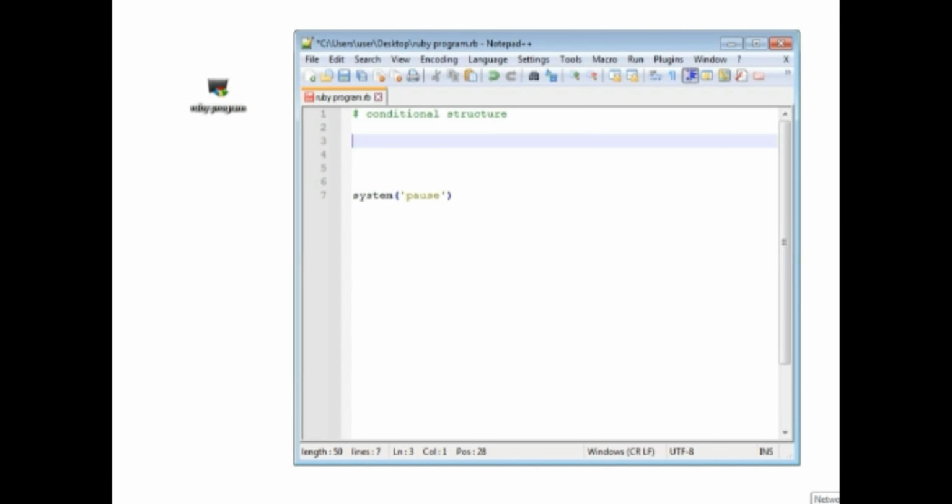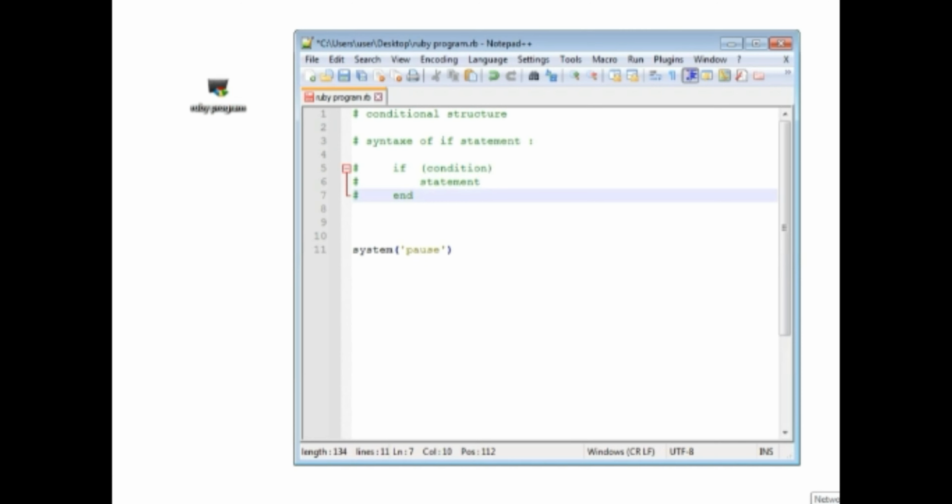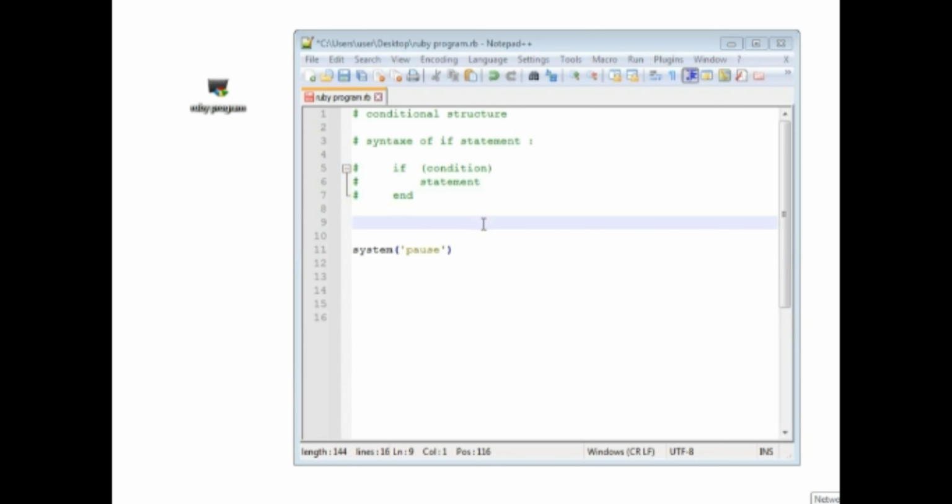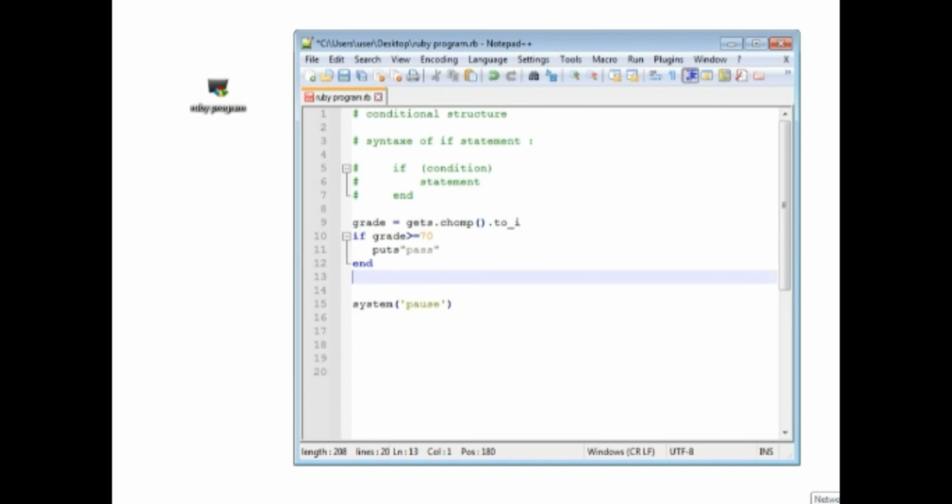So the syntax of the if statement is as you see. If, next to it the condition, and end. Between the two keywords if and end, we type our statements. For example, we have this code. If the condition grade greater than or equal to 70 is true, then the statements inside the if block are executed.